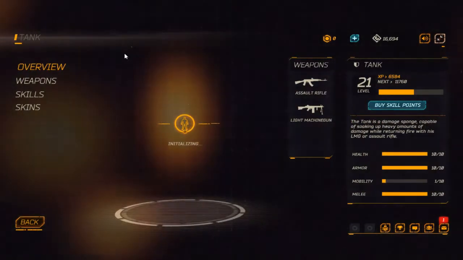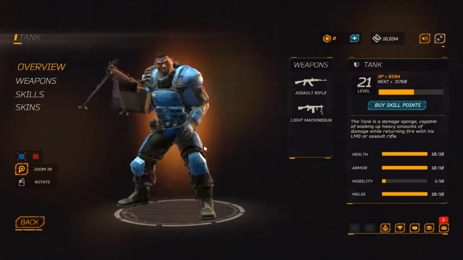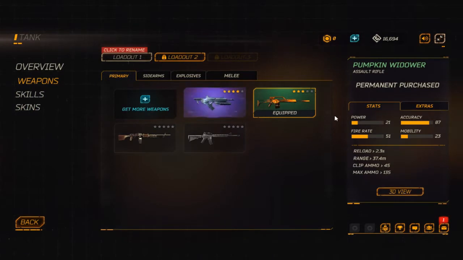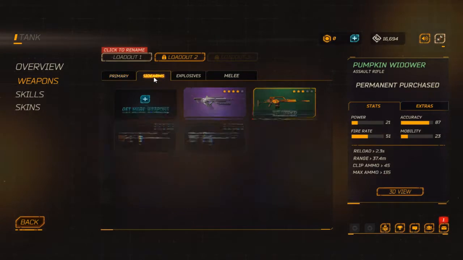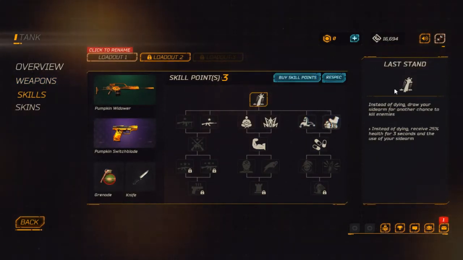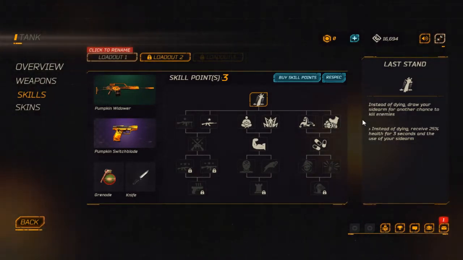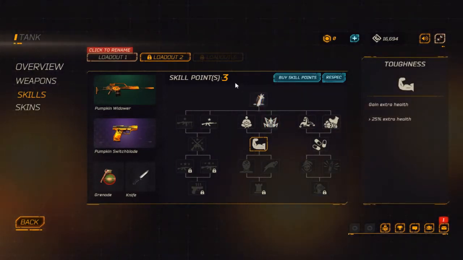I also have a tank, more health, as you might expect, harder to kill, and can handle heavier weapons. They can handle light machine guns, which is basically a sniper rifle that fires fast. Sidearms, grenades, knife, etc. And of course we have skill trees. Every class has a default ability. In this case it's Last Stand. You fall down and draw your sidearms. You can do extra damage, possibly kill your attacker. Instead of dying, you do die in 3 seconds, but you have that time to attack somebody.